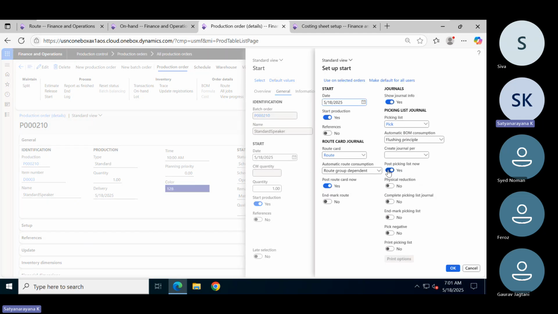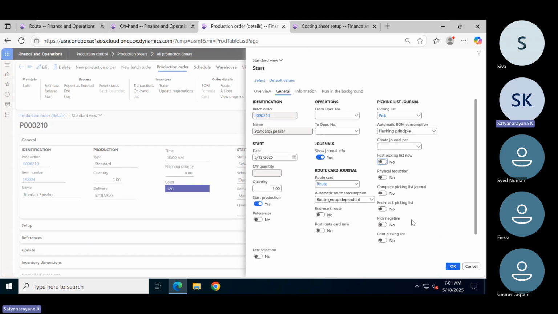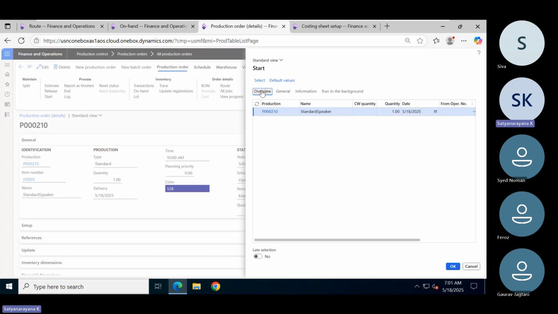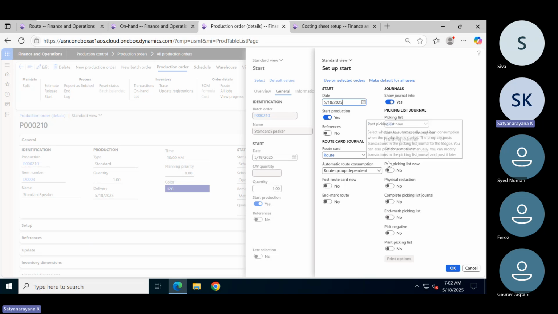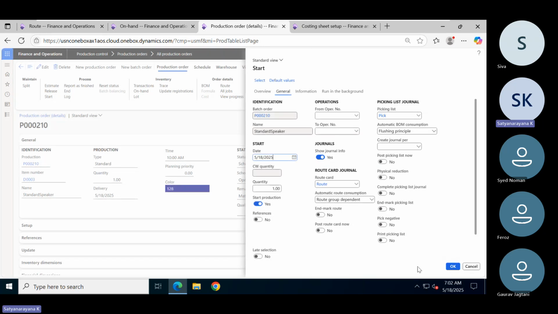In a real-time scenario, it will be disabled always. If you do the disabling here, it will be disabled only in the general tab for that production order. I want it disabled for every production order, so you need to go to default values and set post picking list now disabled, post route card now disabled. Click OK.